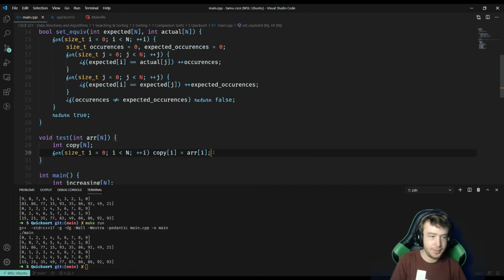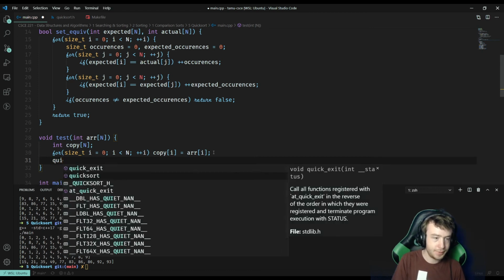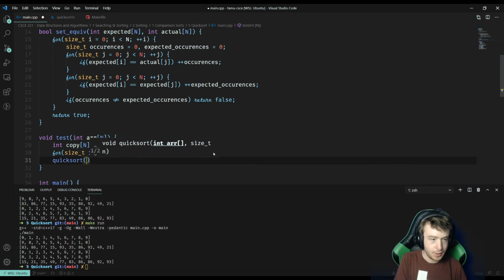And then all we need to do is say something like quicksort of copy with n elements.